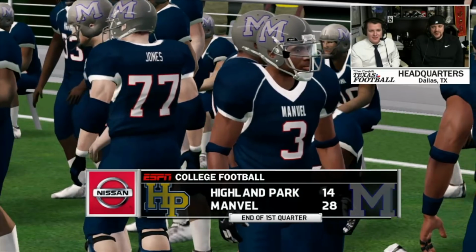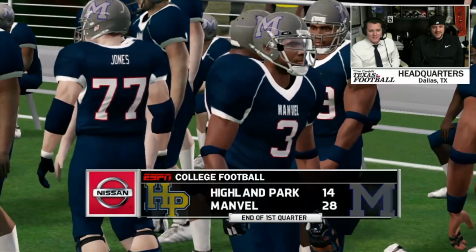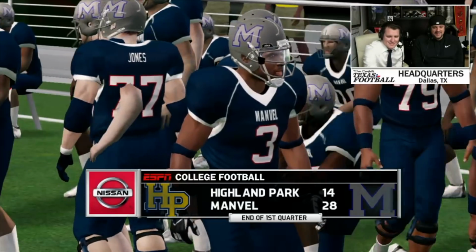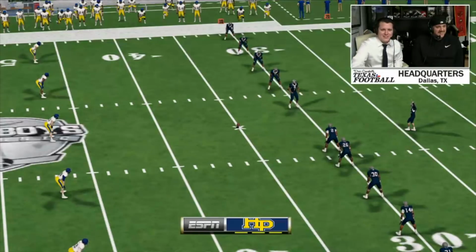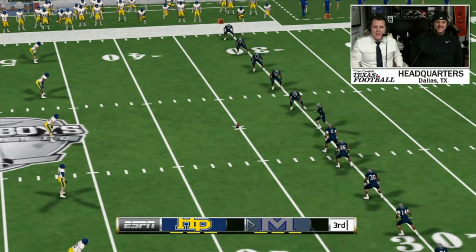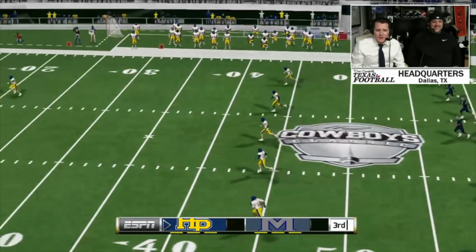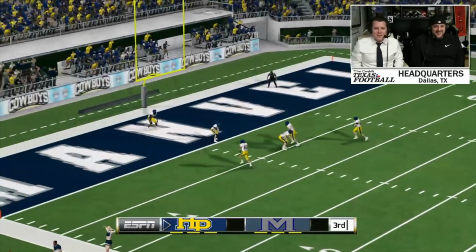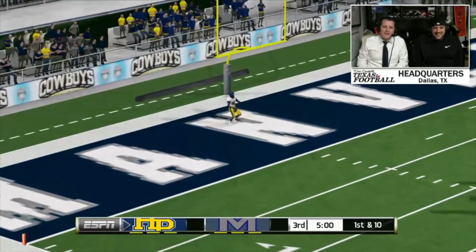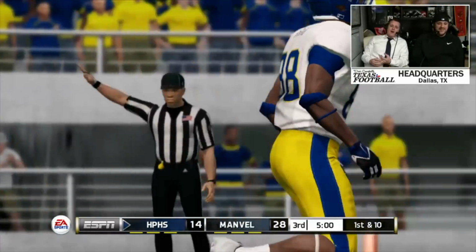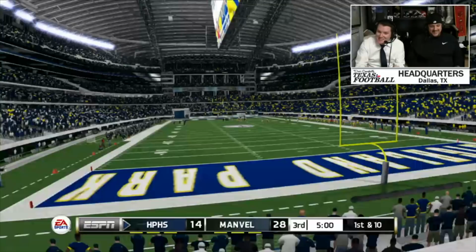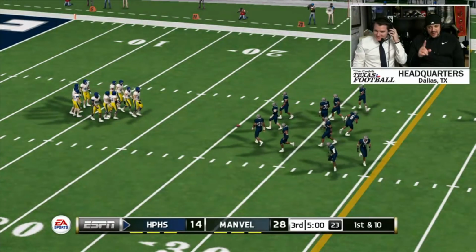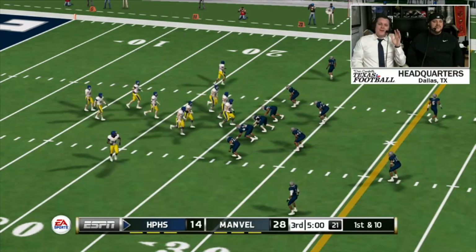Oh, boy. Hope we don't have a glitch. Oh, no. Are we glitching? Are we glitching? Oh, boy. Oh, never mind. Yes. No, we pick it back up. Now in the third quarter, although the scoreboard is not working. We'll see. It's 28-14. There we go. Third quarter. All right. Manvel leads 28-14. Hey, we're a new moment of panic here in the TexasFootball.com studios. It's our first time doing this, so stick with us.